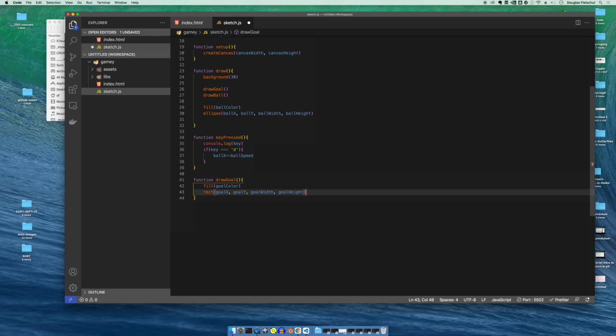And in that function, we're going to do this stuff. So I'm going to bring these values in. We'll pass them in here. So we'll say goal color, and then we'll pass in all the rest of this stuff.